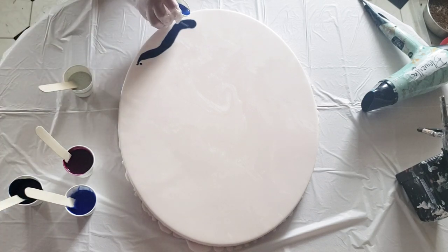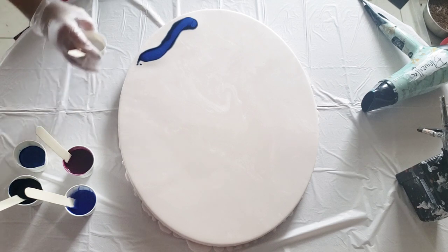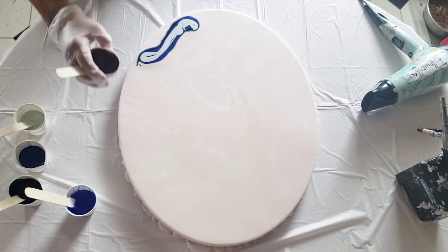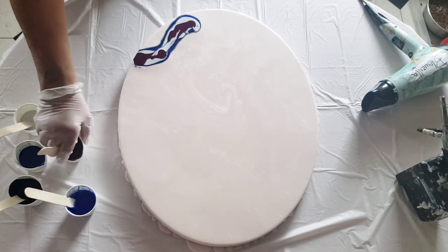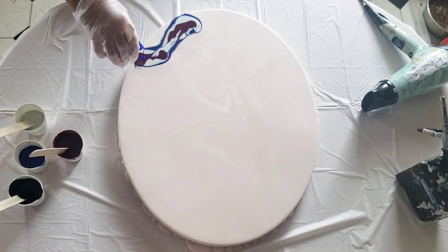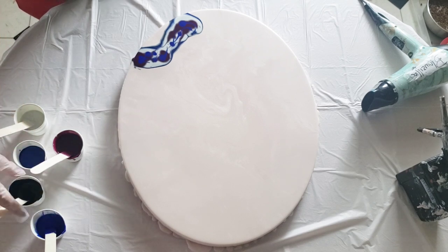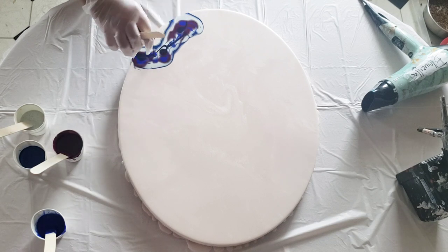So let's talk colors. The first color I put down was Payne's Gray by Golden, then Ultramarine Blue by Golden. They are the fluid in the bottles, not tube paint, the fluid brand of Golden. That right there is a little bit of Sterling Silver by DecoArt. And then I also had a metallic sapphire from Art Minds, also sold by Michaels. So I puddled them up. I added a little bit of muted violet by Liquitex, my favorite color that Miss Lori sent me, and then topped it off with a little bit more of the Payne's Gray.